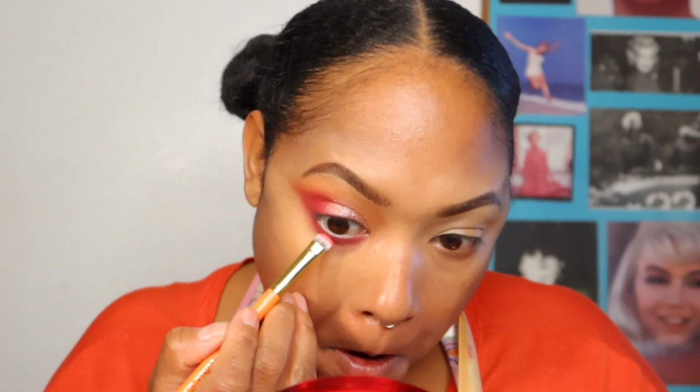So then I'm going to go into the color, and I was calling it Amelia. It's Animalia. This is it. Animal with IA at the end. Animalia. And I'm just taking a shader, a smudger brush. This is a Luna Magic smudger brush. This color is, I already know, gonna be fire, because it looks like fire. It looks like fire. And we're just gonna smudge this along the bottom. I'm gonna see how it looks without being wet.